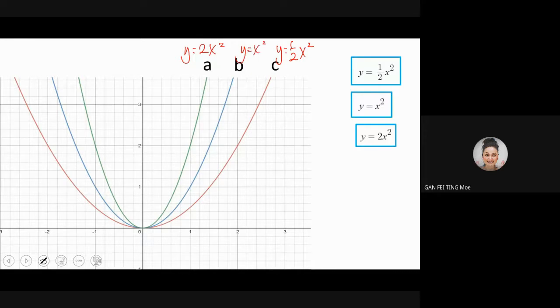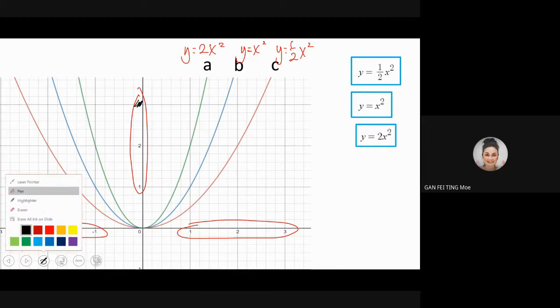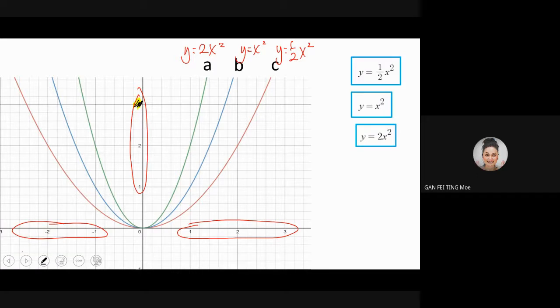In the exam, they might not give you the coordinates. Here I have coordinates because I drew the graph in Desmos, because I wanted it to be fast. So in the exam, you might not be given this. Let me take this away. I use the highlighter to close the coordinates. The coordinates are not given to you. They give you the shape only.